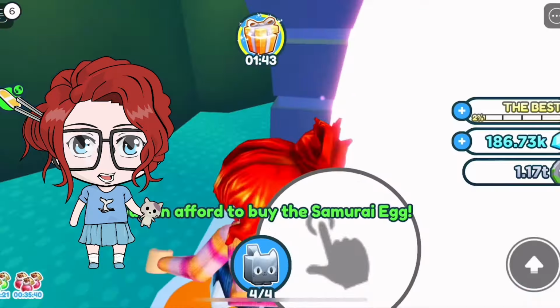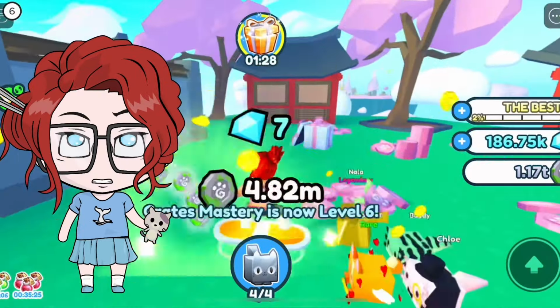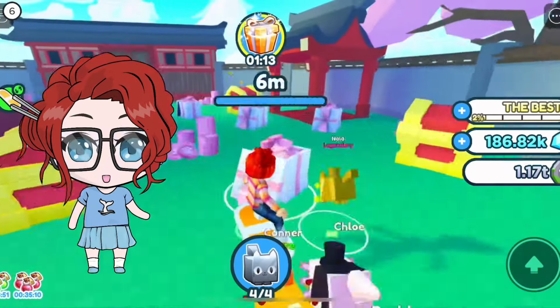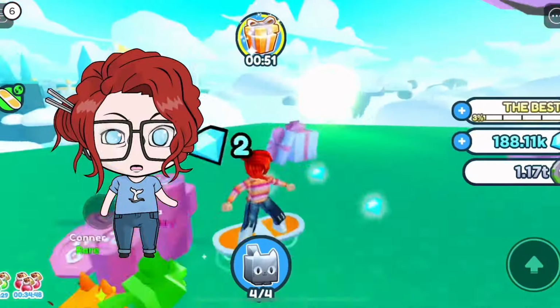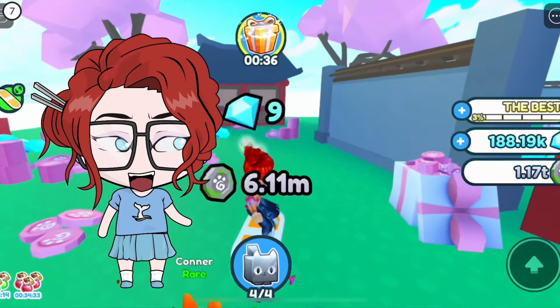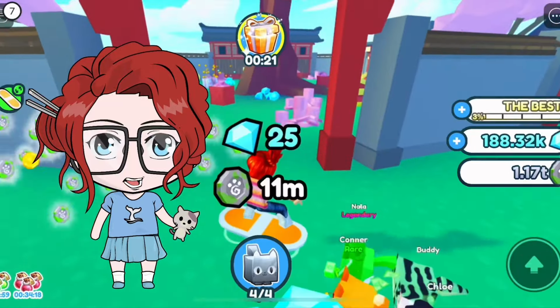Which land should I go to? Okay, Samurai Island. Ooh, it's very pink like cherry blossoms. I guess that makes sense, it's Japanese. Okay, now let's see if I can break 50 crates. I don't even know where the Doodle Safari is. Where is that? I'm so confused. I think I'm just going to stick here for now because I have no idea what I'm doing.